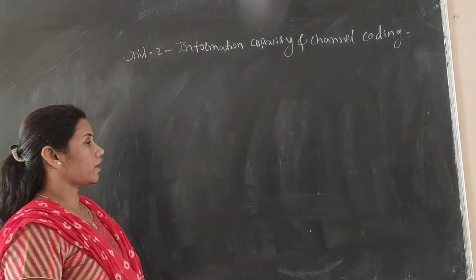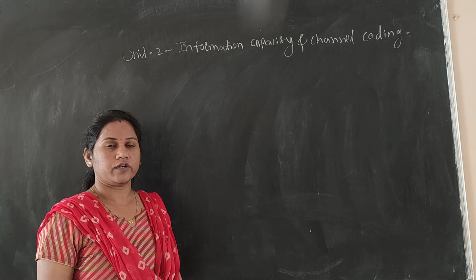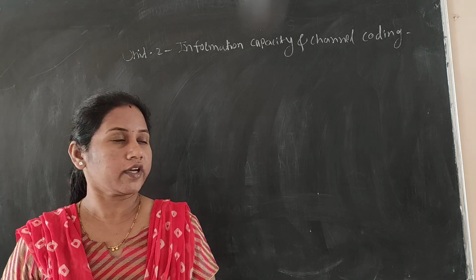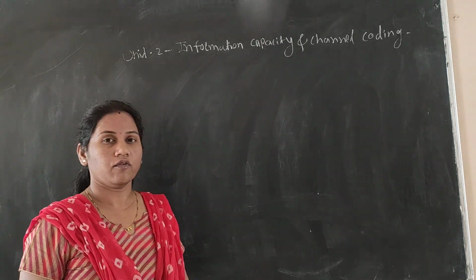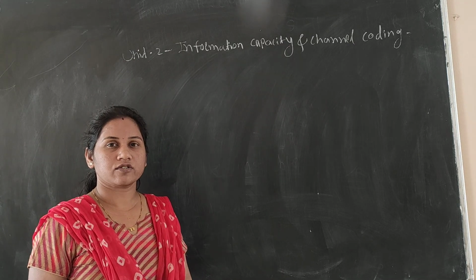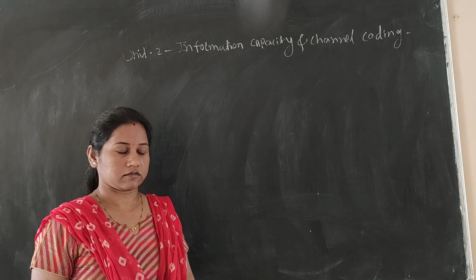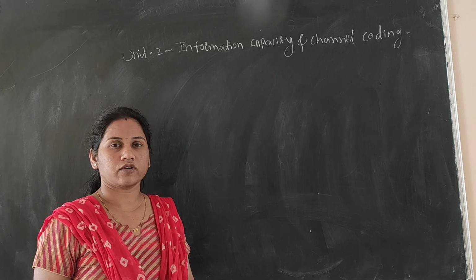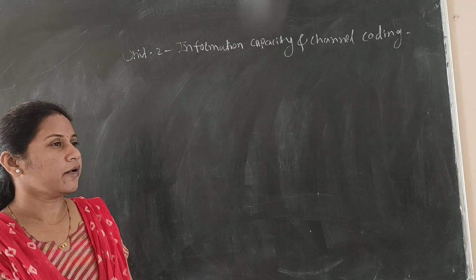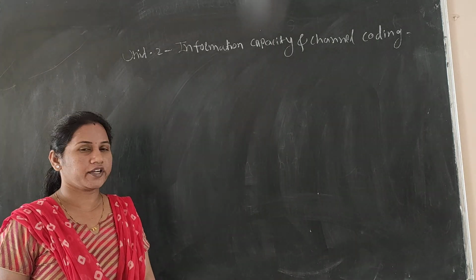In the first unit, we studied information theory and source coding. In that, we discussed the compression techniques: how we can compress the data, how we can reduce the size of the data with respect to the total bit content. At the time of encoding, we encode the symbols or signals by reducing the number of bits. Now, in that we discussed the source coding techniques.